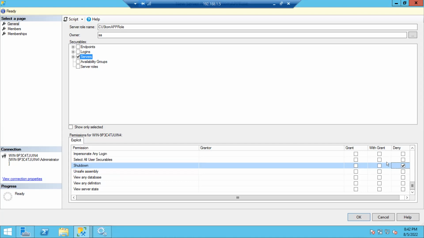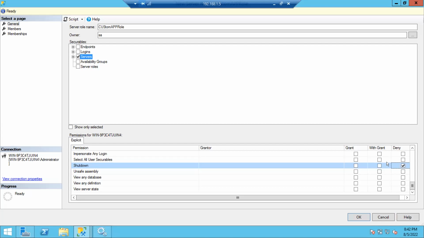So if you are a member of server admin and deny is there on you, as deny is the second highest privileged permission, deny will apply. Even though you are a member of server admin, you cannot shut down the SQL server because of deny. So now you got the point. In case someone comes back to you saying, hey, I have the permissions, but I cannot read the table, what does it mean? There might be a deny in the backend.